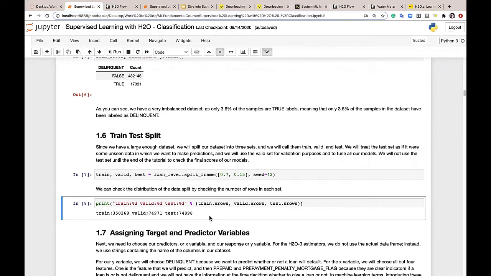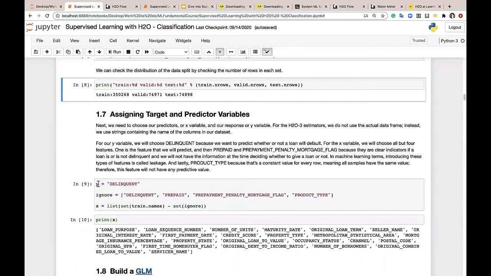And the testing set is that set which I will not show my model at all, and it will only be shown at the end of the experiment to finally see how my model is performing. So you only use the test data set once, but you can use the validation data set more than once to actually optimize the performance of your model.